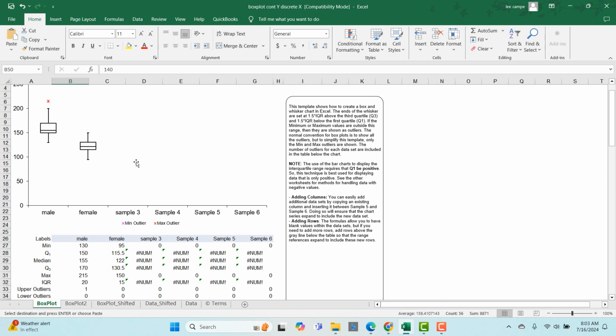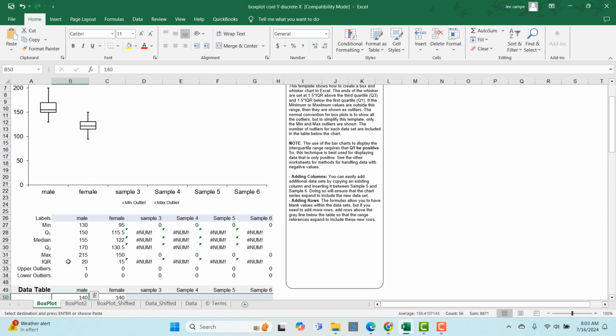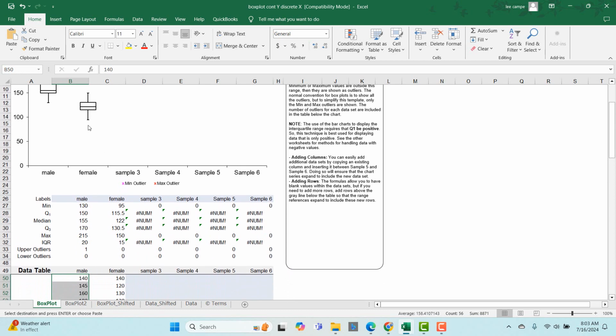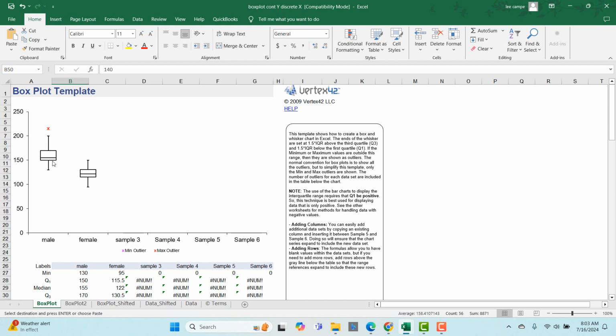But again, the box plot just is a visual understanding of, do we have a different median? And do we have different variation? So I would argue we do not have different variation, meaning their standard deviations are probably fairly close. So while the medians are different, the variation is not.